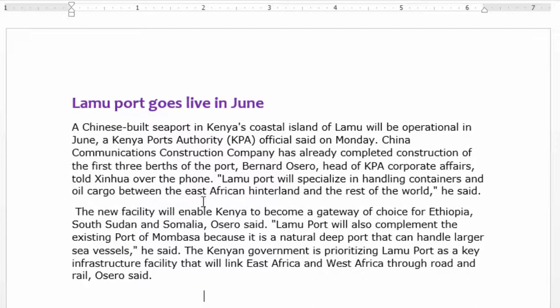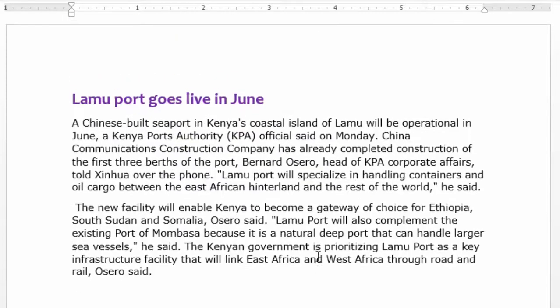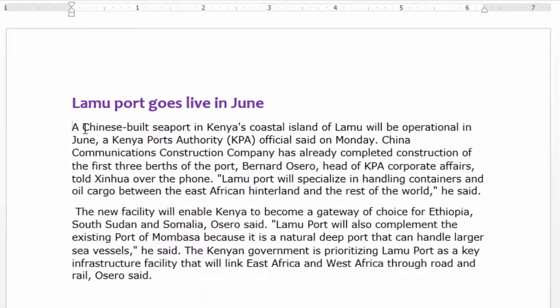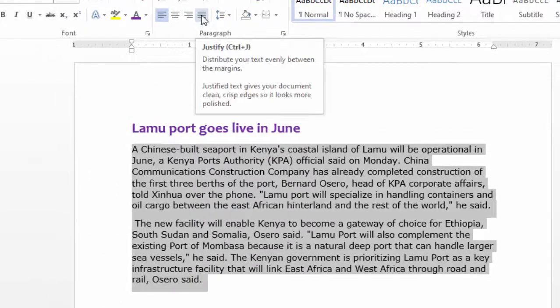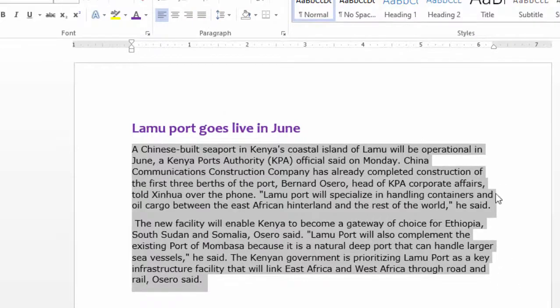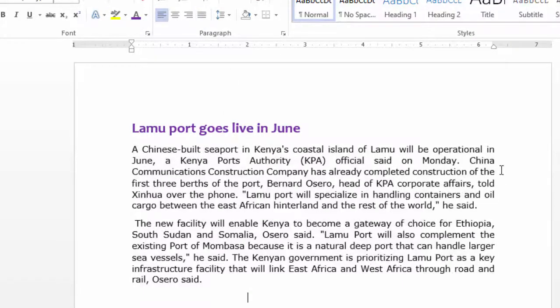So this space indicates that the upper part is another paragraph and the lower part is another paragraph, and I want to justify that paragraph so that I don't have ragged edges like this. So I will just justify so that I have straight edges to look neat.